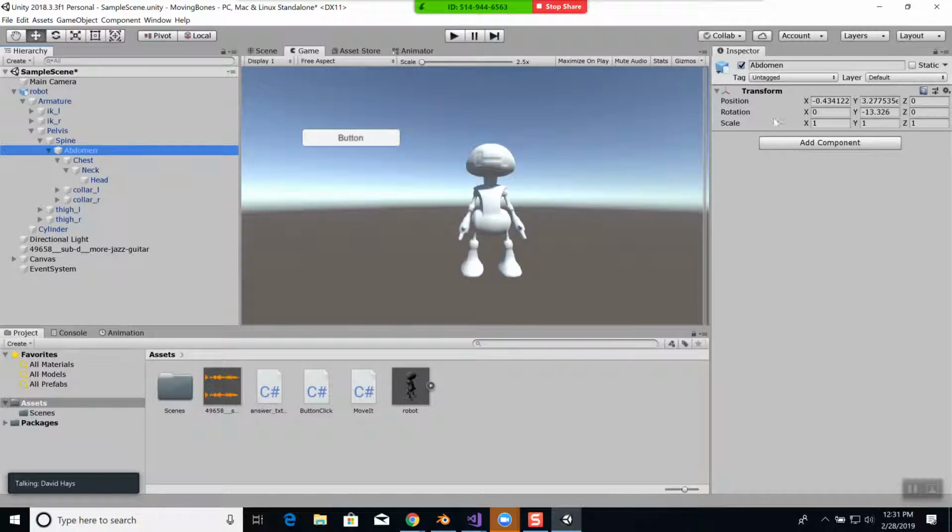So you see this over here for the abdomen. It's rotate negative 13. If I change this to 50, 70, 90, and so forth, you could almost use this to help you figure out which way it needs to go, what your values should be.